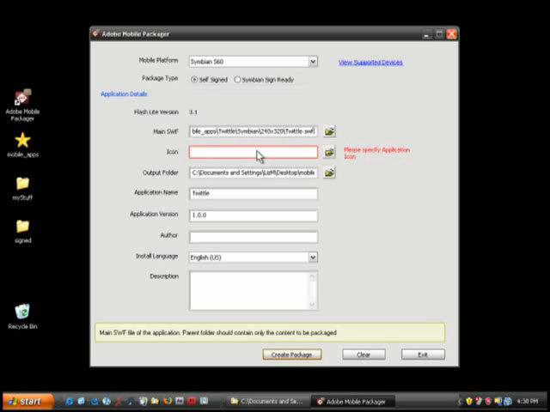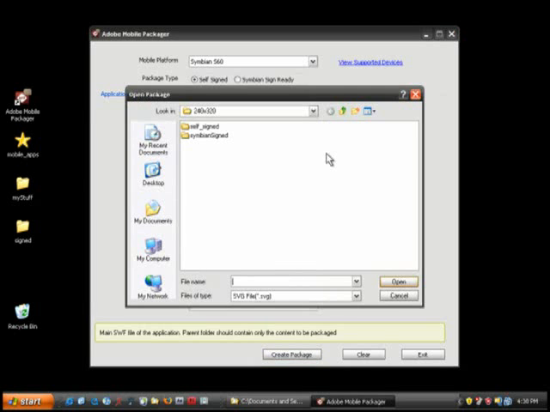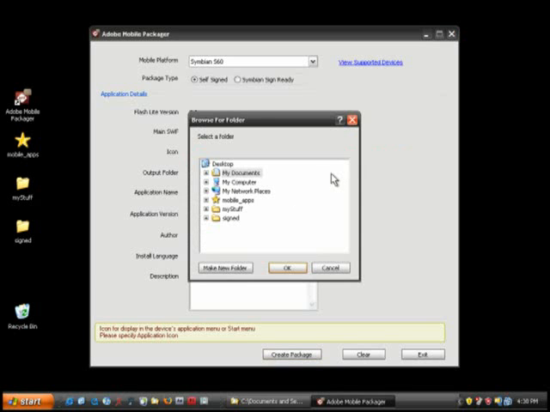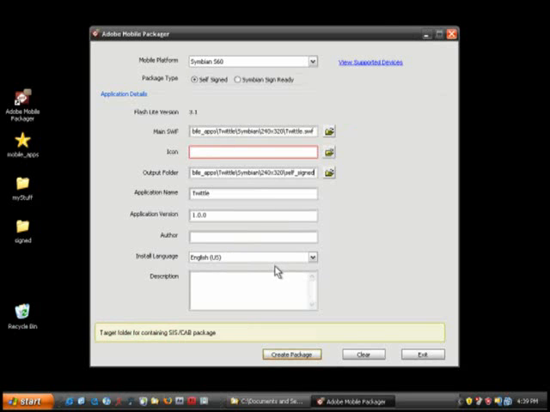Now it's looking for an application icon. I'll browse to where I think I have one. Whoops! There's no application icon in there. Well, that's all right. We'll cancel that and let the Packager supply one for us. Now for the output folder, let me target one of those I was about to show you. I want to make sure that this goes into the self-signed folder so that I can tell it apart later on from any packages that I've embedded UIDs into or submitted for Symbian signing. Just clicking on the folder and saying OK is enough here.